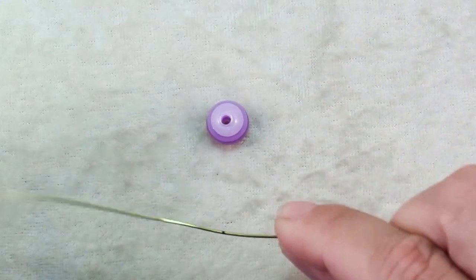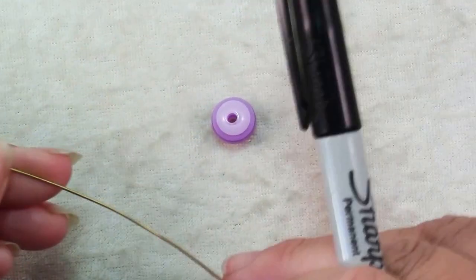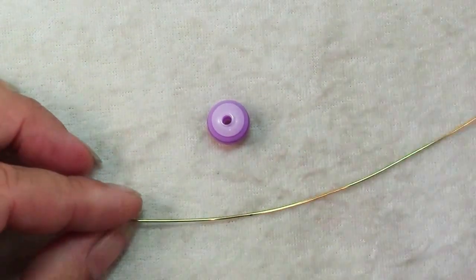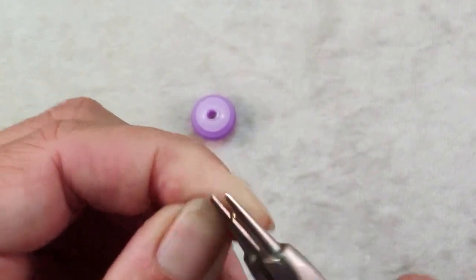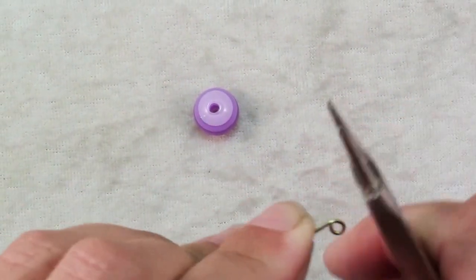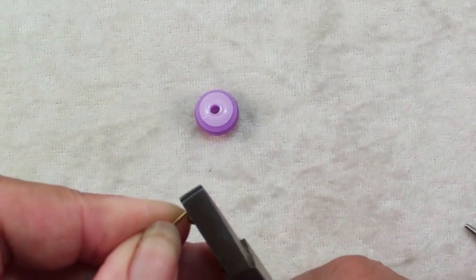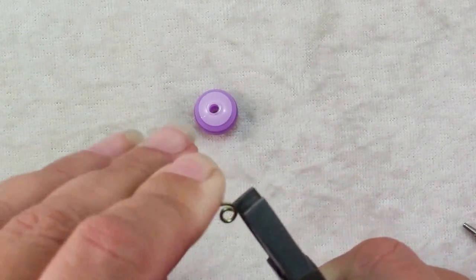Once you've chosen your size of wire, you're going to use a Sharpie just to make a little mark right in the center of your wire. So here I've made it at the 3-inch mark on this 6-inch piece. Then you're going to take round nose pliers and grasp one end and make a nice loop until it touches the wire again. And then this is where your flat nose pliers come in. You just want to hold that loop and work your way around, creating a spiral.